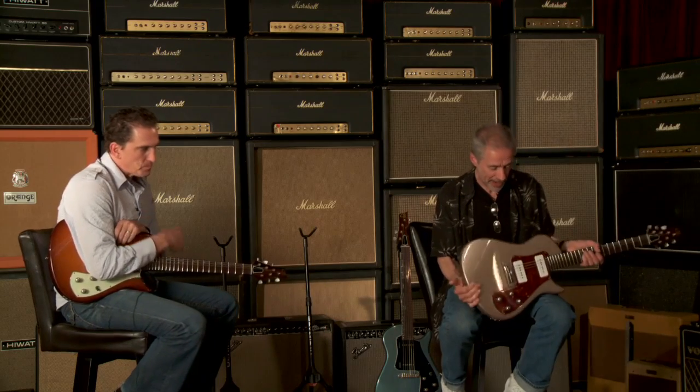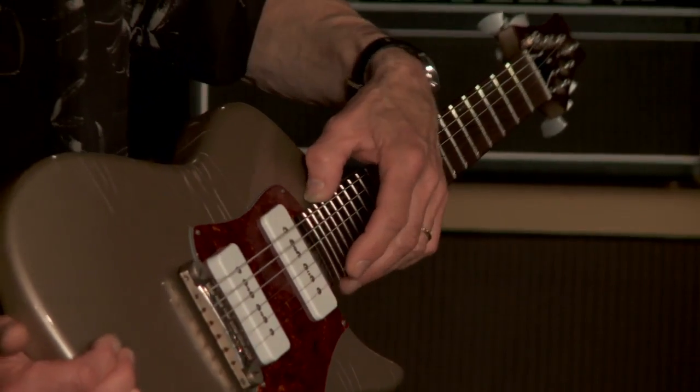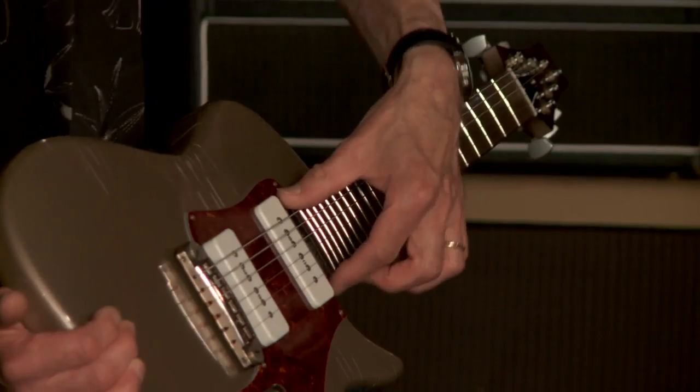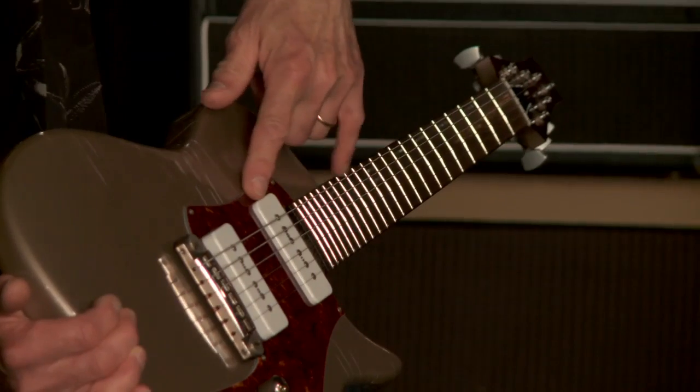But everything else on the guitar is the same as the Valiant. It just doesn't have the carved top, doesn't have any binding, but it's the same fingerboard. Well, it's not the same construction. The neck joint on this is different. This is done like a typical Les Paul special. The whole neck goes into the body, the full width of it. So you get a real massive neck joint on here, and that throws a lot of vibration into the body. But a lot of different wood choices with this. Yes, that varies from the Valiant.